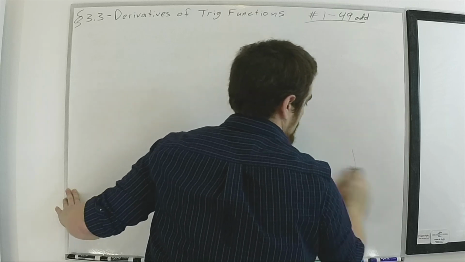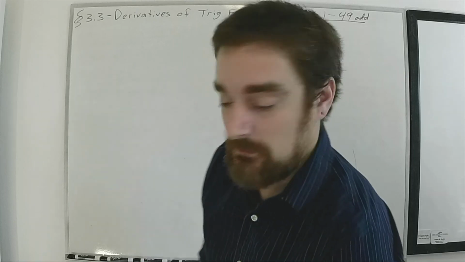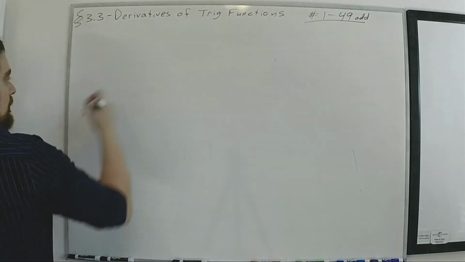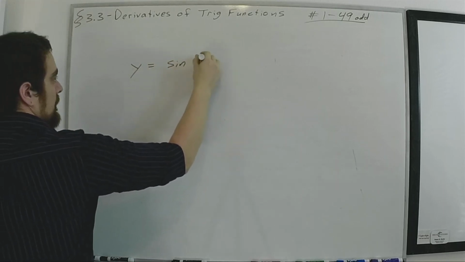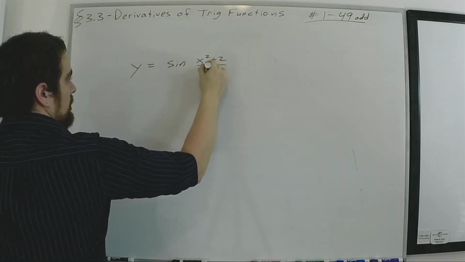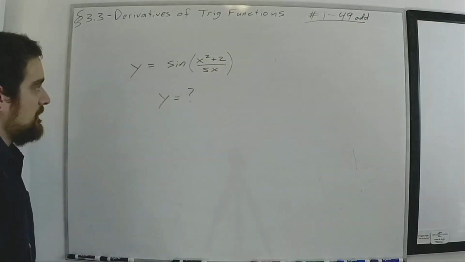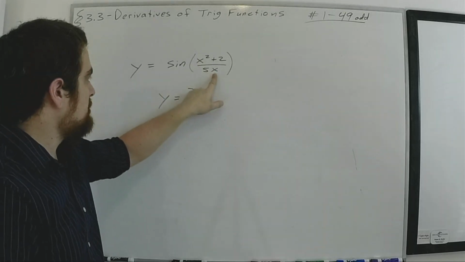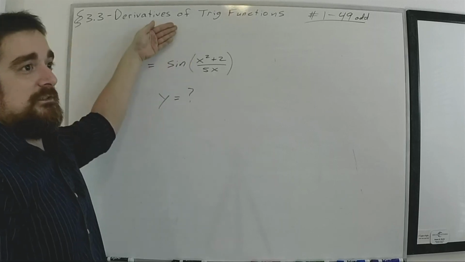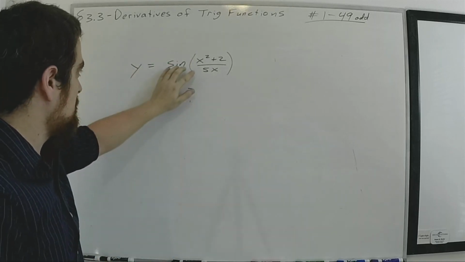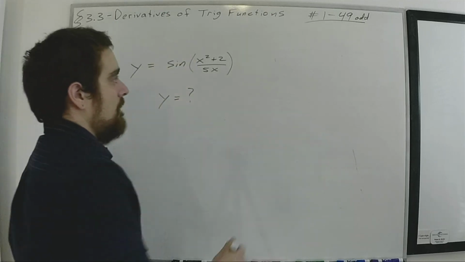And what I mean by more complicated functions, more specifically, is the composition of functions. We still don't know how to differentiate things like sine of (x squared plus 2) over 5x. Right? Because there is a composition of functions involved here. And I can't just differentiate this using the quotient rule and then shove a sine in front of it, right? That's meaningless. Then you're not touching the actual sine function when you differentiate. So things like that are a little more complicated.